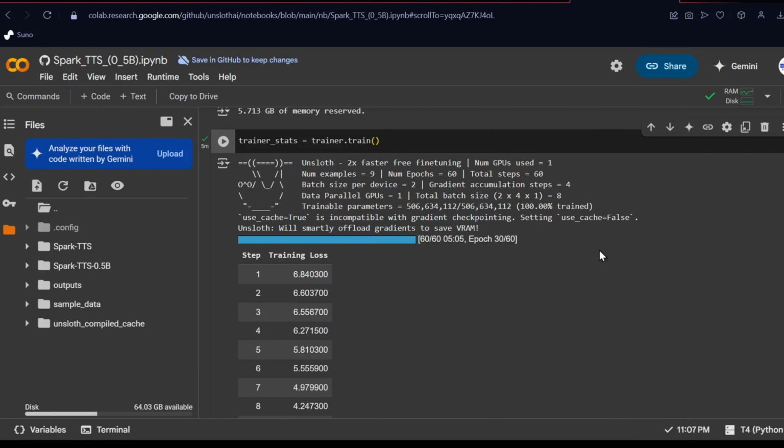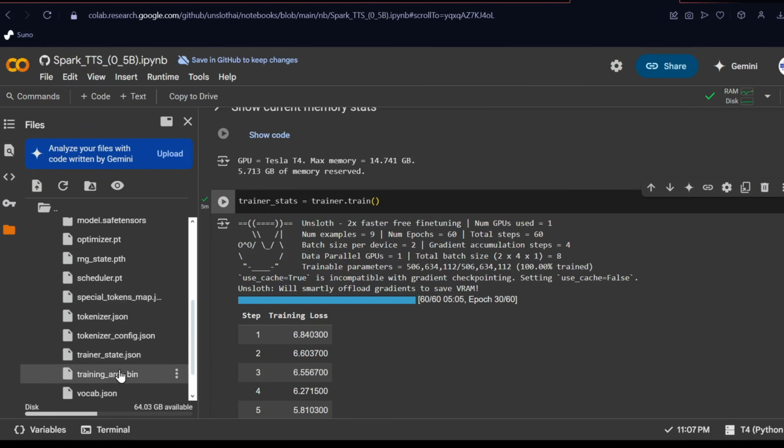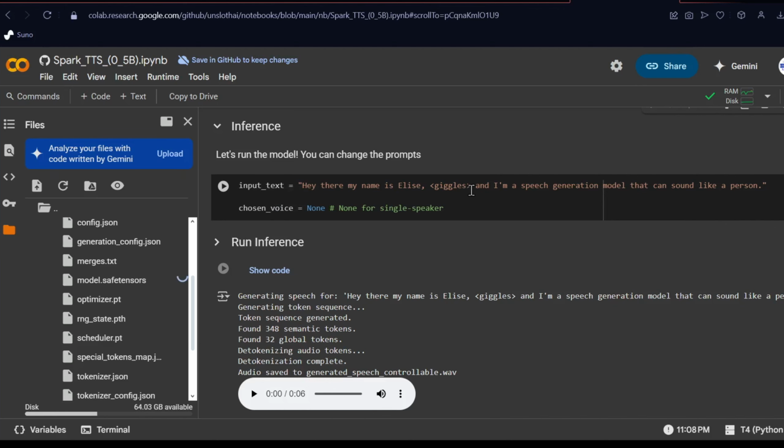Once the training is complete, the trained model will be saved to a folder, usually called Outputs or something similar, within the project's directory folder in Colab. You can then download these model files locally to your device. The Colab notebook also usually allows you to run inference on your newly trained model in one of the cells further down. You can simply type in some input text and run the cell, and it will automatically generate an audio file using your fine-tuned model, which is a great way to quickly test it out.